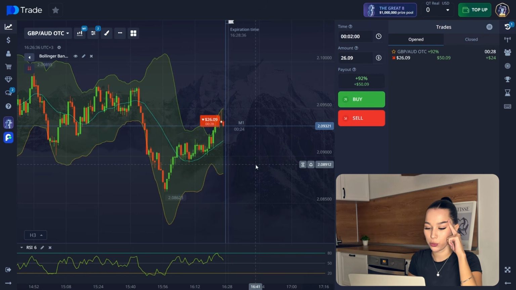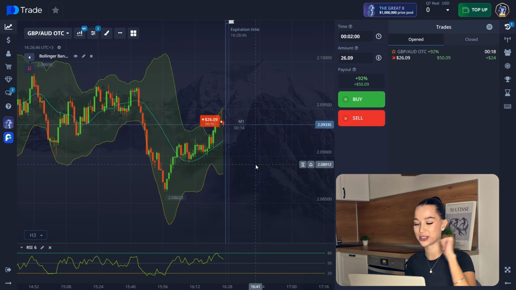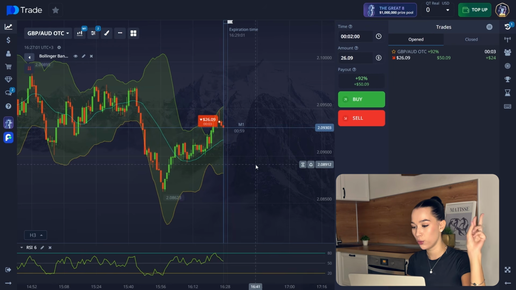So guys, we have 27 seconds to the end of the trade. Let's wait. It's kind of fluctuating, but I'm sure we're gonna close this trade in a plus. So let's see. Let's cross our fingers, but I'm pretty sure about this, of course. But anyway, when you trade with all of the money that you have on your balance, it's kind of risky anyway. So in my trading sessions, I always trade only with 1% of my deposit, so as not to risk a lot. And guys, it's 3, 2, 1, and we close this trade in a plus as well.